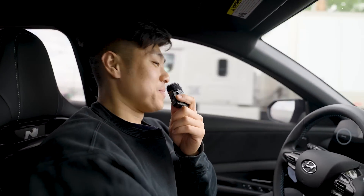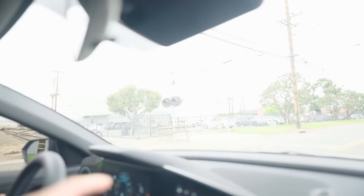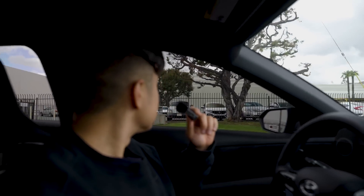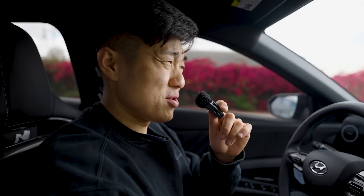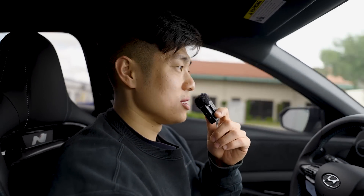It's been nice driving the Elantra again — it's been like three weeks since I touched this car. Every time I hop in it's something special. If you haven't tried an Elantra yet, you don't have to buy one — just go to the dealership and test drive one. With the Boomba it definitely reduced like 95% of the wheel hop. It didn't eliminate everything 100%, but for the price — around $250 to $300 — it's a really good mod. My shifting feels smoother too. I give the install a 10 out of 10 — that's how easy it is.